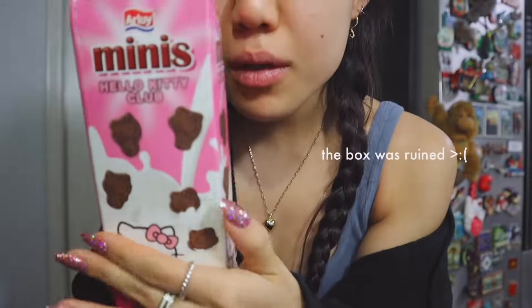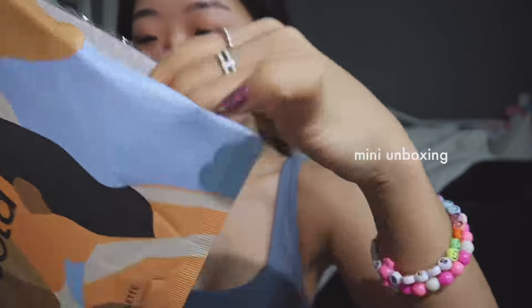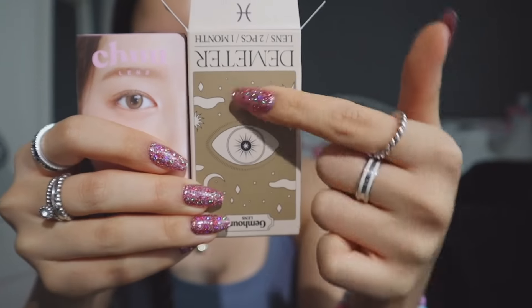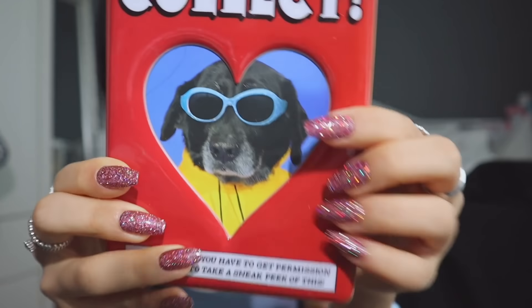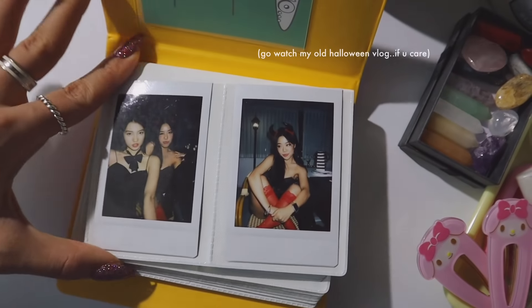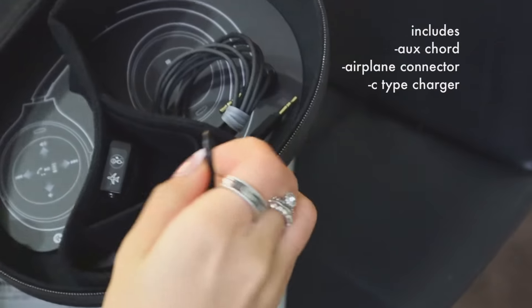Opening up the packages: Hello Kitty cereal, yogurt, and more granola — these will be my breakfast later. I also got contact lenses from Eye of the Day — I already opened them because I got so excited. The packaging is so cute; these are Gem Hour contacts and Shue contacts. Thank you Eye of the Day! I also got some Polaroid films and a Polaroid photo book from a brand called Advance to store my Halloween photos. I also wanted to share my new Sony WH-1000XM4 headphones — after a long contemplation I got them and it's one of my best purchases ever; the noise cancelling is amazing and helps with concentration.